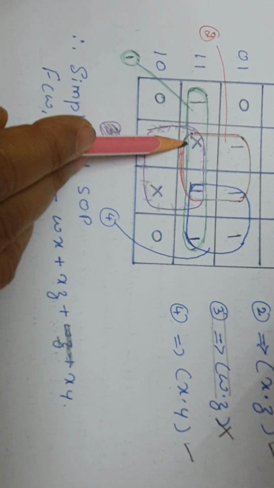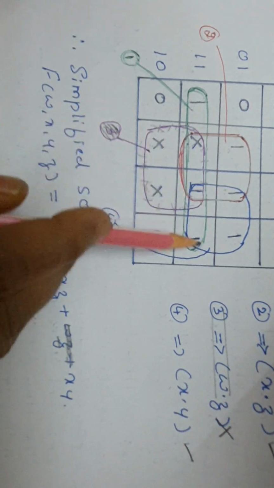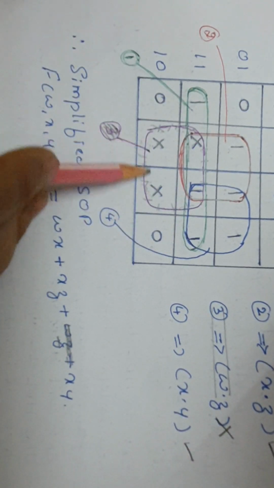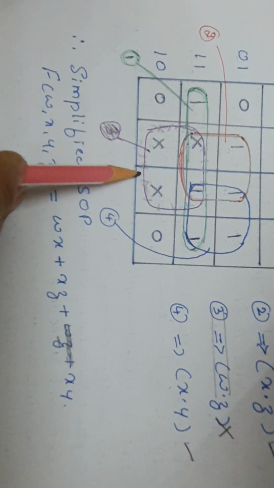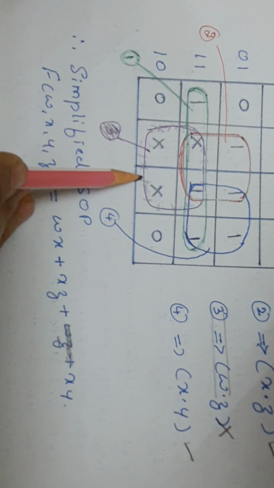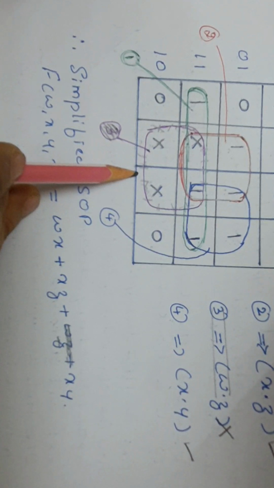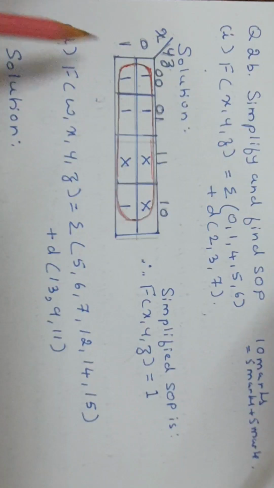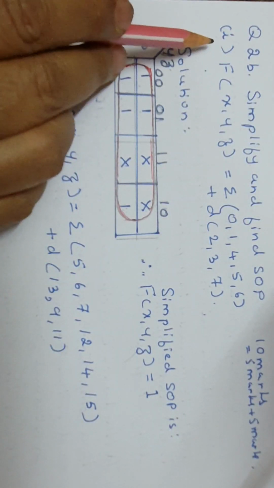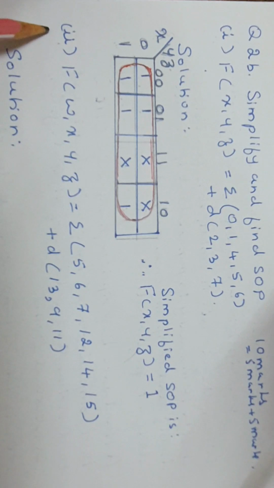This cross is utilized for making a quad here and this quad also. But these 2 are not required because already all the ones are covered. Hence, though here I have just drawn them to show you why such a group should not be used. Okay. I hope you understood this. So in question number 2b, both sub questions 1 and 2 are typical questions and a little bit different, unique questions. Okay. And that was the solution.